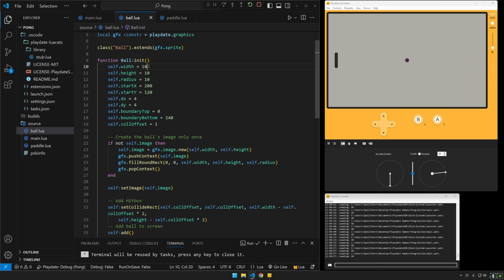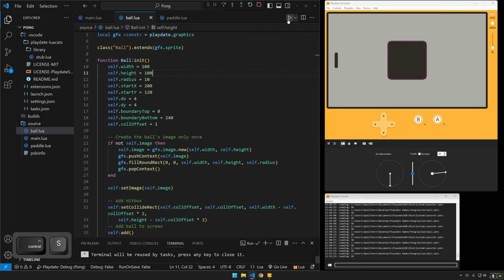And just to prove it's always the outcome, let's say I change my width by 10 and 10 for the ball to make it bigger. Now my collision is not where I want, so I need to change the collision by 10. There we go. And of course, the radius is 100 as well. If we save and reload it, we can kind of get there. 100.